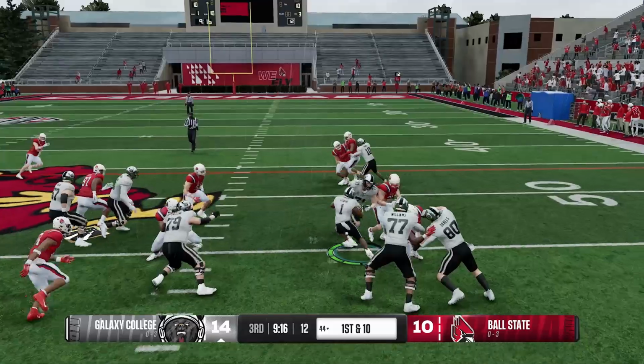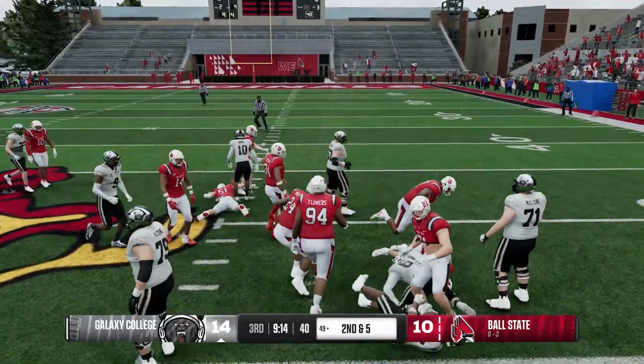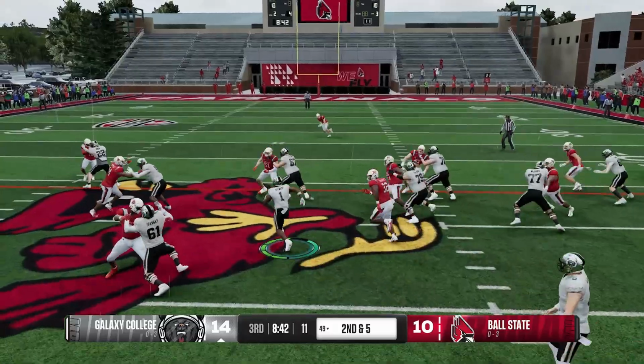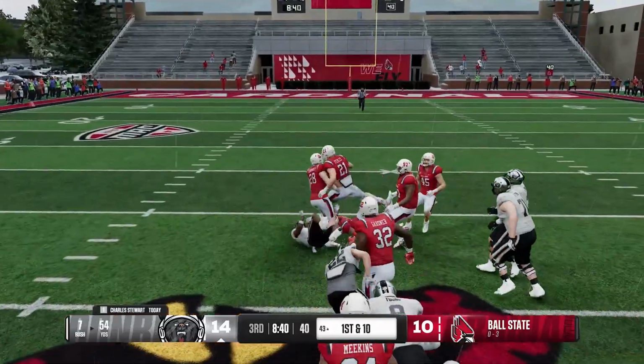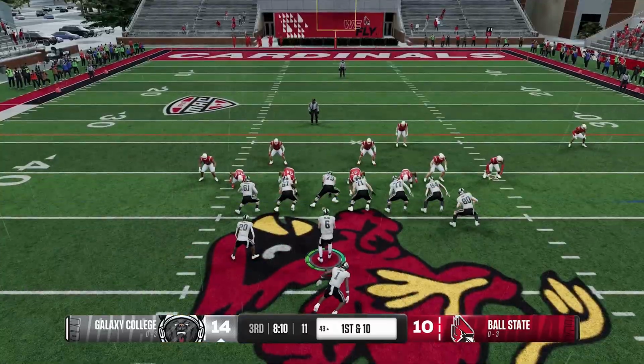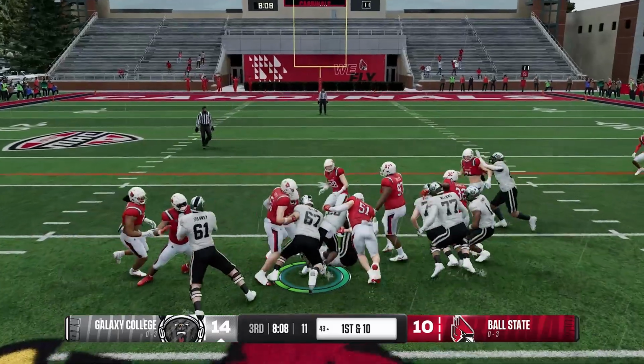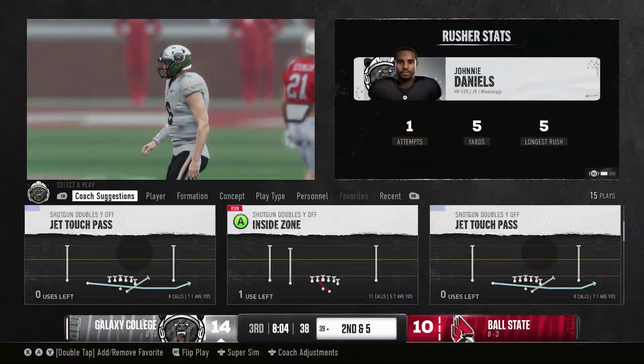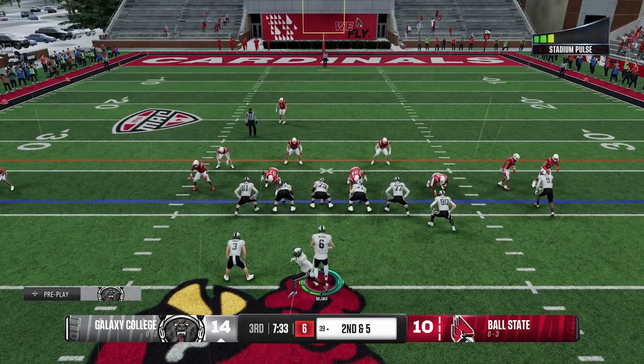The Moonbears will start with the ball in the second half. This is going to Stewart. Nice run of 5. We're at midfield now. Another handoff goes to Stewart. He's got some blockers in front. And he's up to 54 yards on the day. Here comes the backup, Johnny Daniels. He'll pick up 5 on his first run of the day.